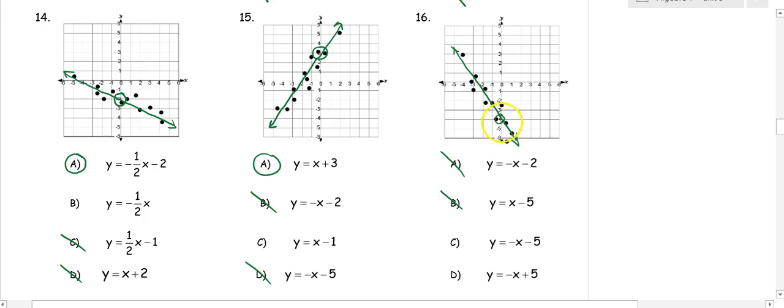So when I draw my line, it's kind of close to negative 4, which we could see is not an option here, but we have negative 5 or positive 5. This could be closer if we move our line over a little bit more, closer to the negative 5, and we see that it is below the x-axis, so it does have to have a negative intercept. Our choice in this case would be negative 5.